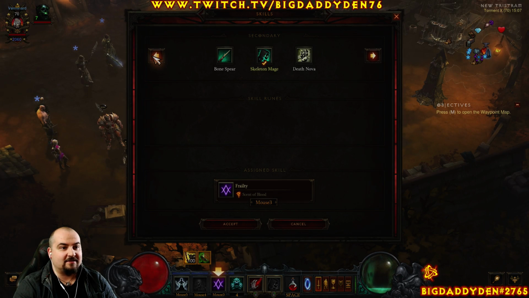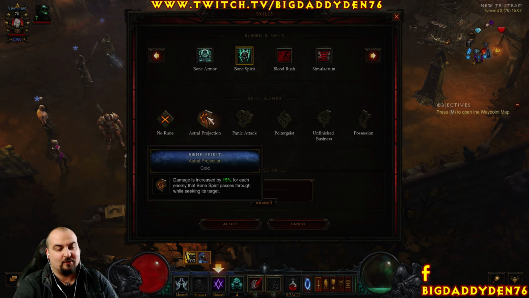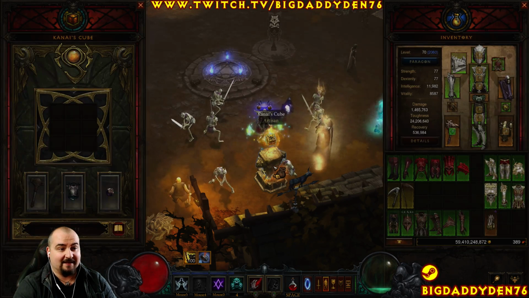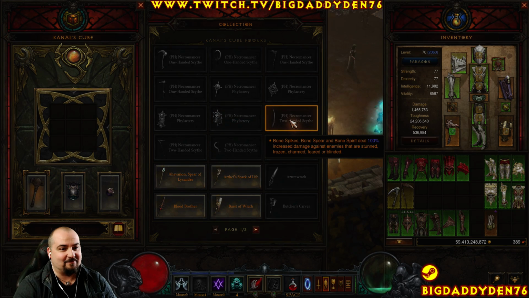And it looks so cool as well. It looks really cool. This spell here, Bone Spirit, especially this rune here. Okay, so damage is increased by 15% for each enemy that Bone Spirit passes through while seeking a target. Now imagine that with that bonus from that item there and that set. It's going to absolutely wreck. So yeah, that's a lot of DPS right there.